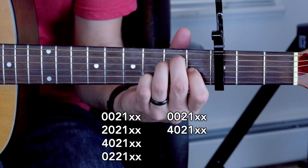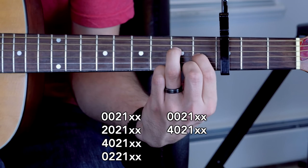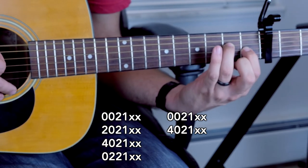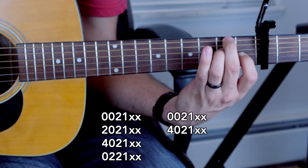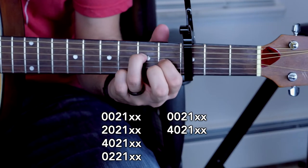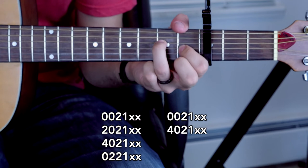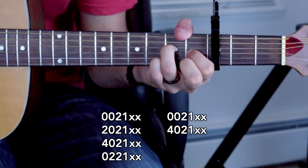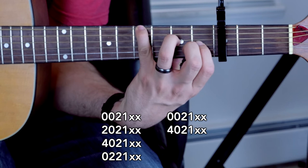The bass note is going to go: 6th open fret. Use your middle finger to hit 6th string 2nd fret. Use your pinky to get up to 6th string 4th fret. Middle finger to get 5th string 2nd fret. Then leave it open on the 5th string once you get to the next chord. I'll go really slowly here so you can see what's going on. The next one is pretty easy — just keep on that open 5th string for 3 measures, then end with the pinky back up on 6th string 4th fret.